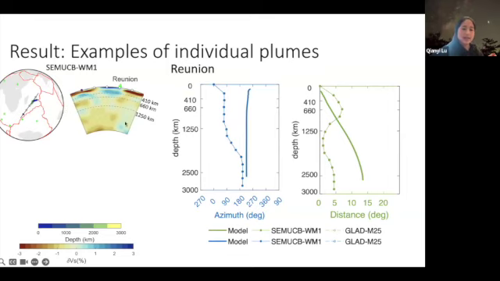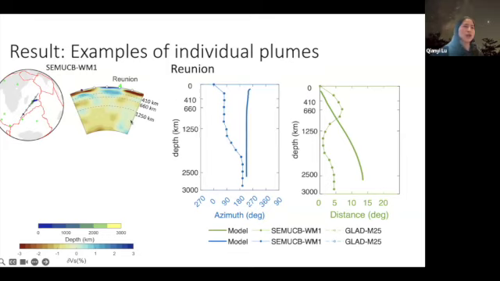And here is the more quantitative measurement of it. So here on the left panel, you're looking at the azimuth of this trace conduit, which is represented by this solid line with the closed circle, and the distance away from the surface hotspot location, which is also represented by this solid line with closed circle.